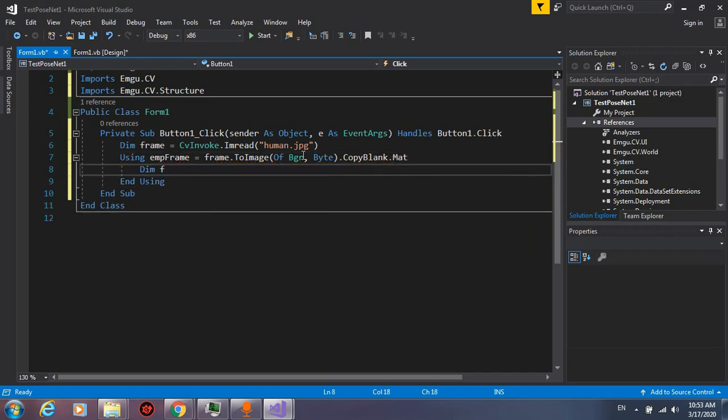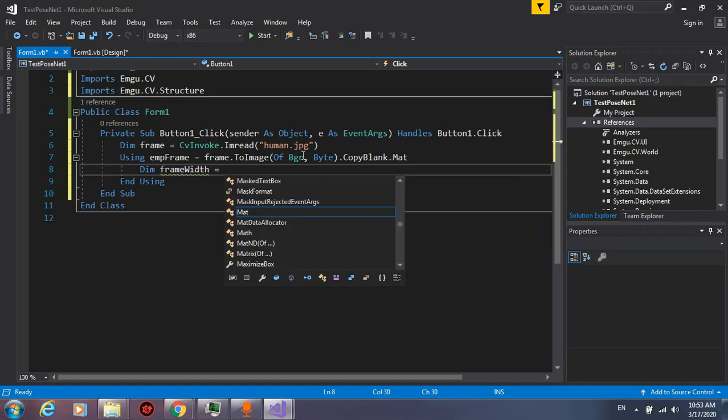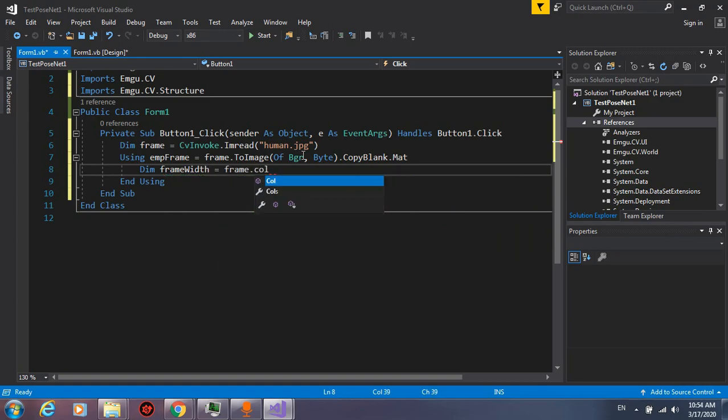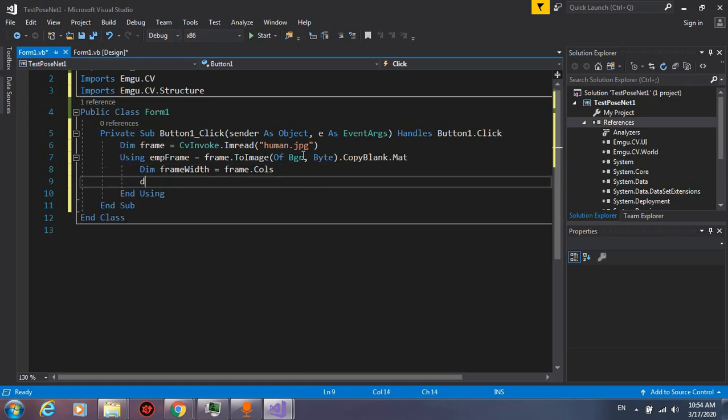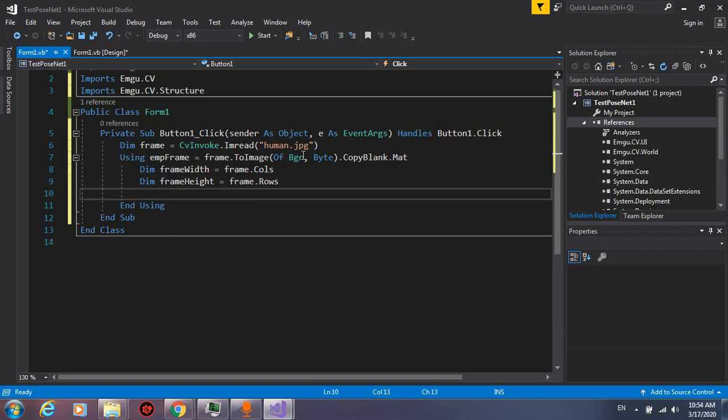So we are going to declare the frame width, which is going to be equal to frame.columns, and then the frame height is going to be, you guessed it, frame.rows. Then we are going to declare the aspect ratio between the frame width and the frame height.